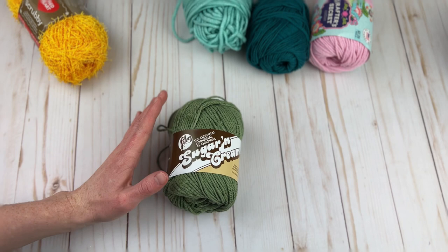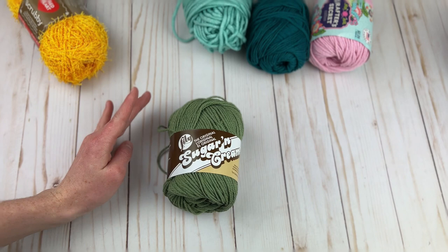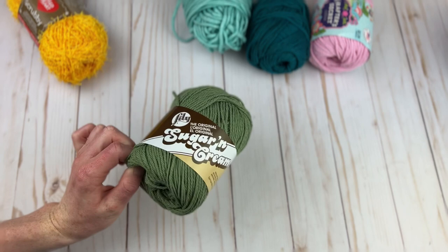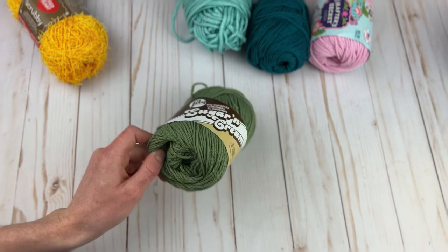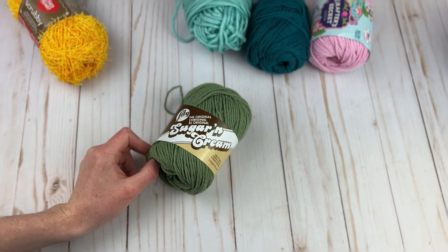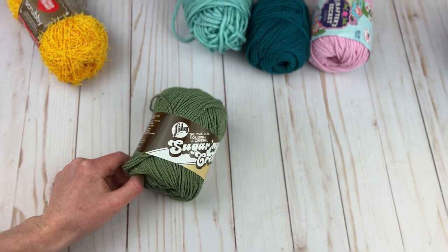You might go straight for the Joann's because it has more in it, but I did the math on the exact amount per yard. If Michael's had a 200-yard ball it would actually be only $3.20 based on the price of this ball, so this is actually a better deal buying it at Michael's for $1.99. I've been scouring all the stores for dishcloth yarn because I'm crocheting lots of them for craft shows.